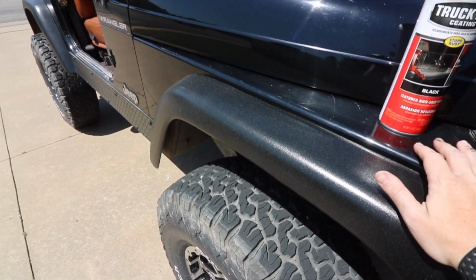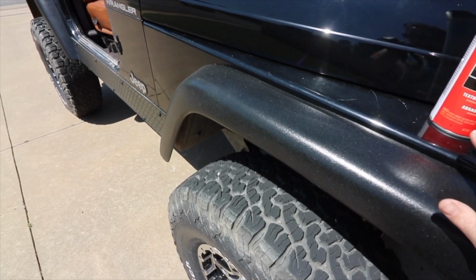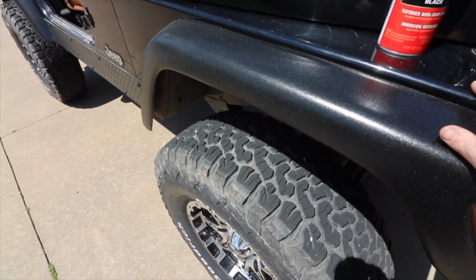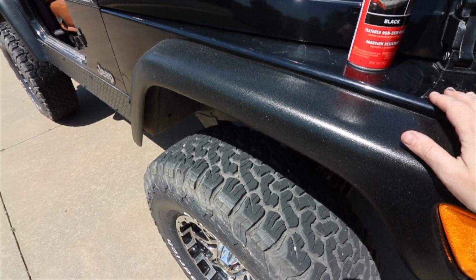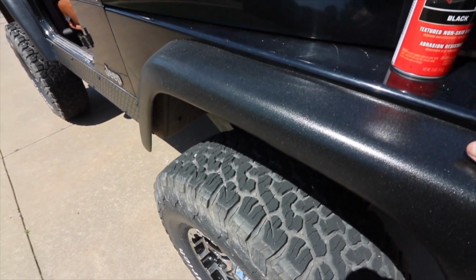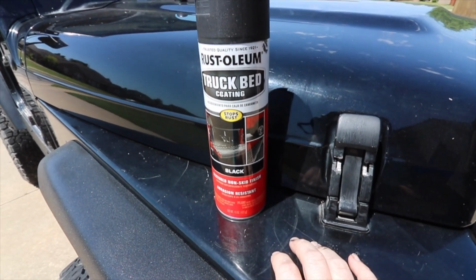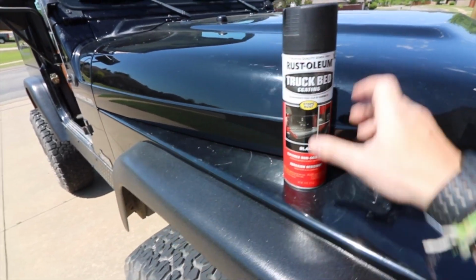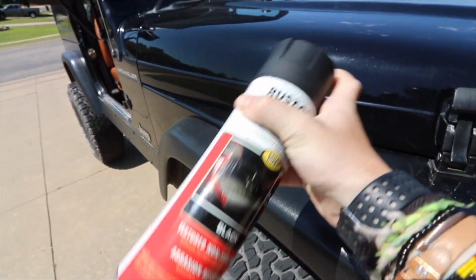I hate the look of faded fenders, and they look even more horrible against black, because you can really tell. So this is one way to put a band-aid on it, I guess, until you either get aftermarket fenders or figure something else out. Well, I went to Lowe's and I got Rust-Oleum truck bed coating, and it was like $8 a can. I used one full can. I still have actually a little bit left.